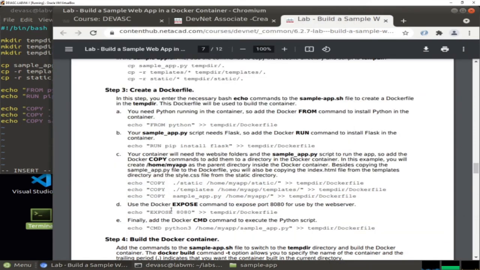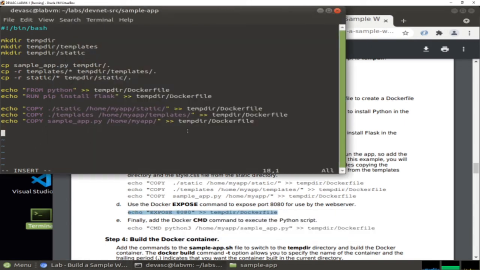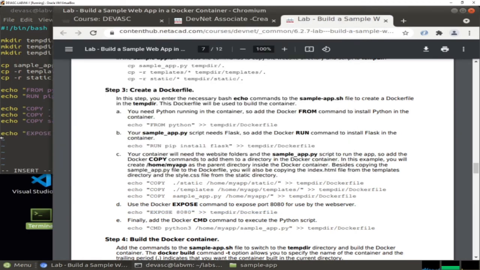And then we need to expose the port, as we use the EXPOSE command to expose port 8080 for the container. And of course, now everything is okay. So we need to run the file, and to run the file through the Docker file, we need to use the CMD Python command, and we give a path to the directory.